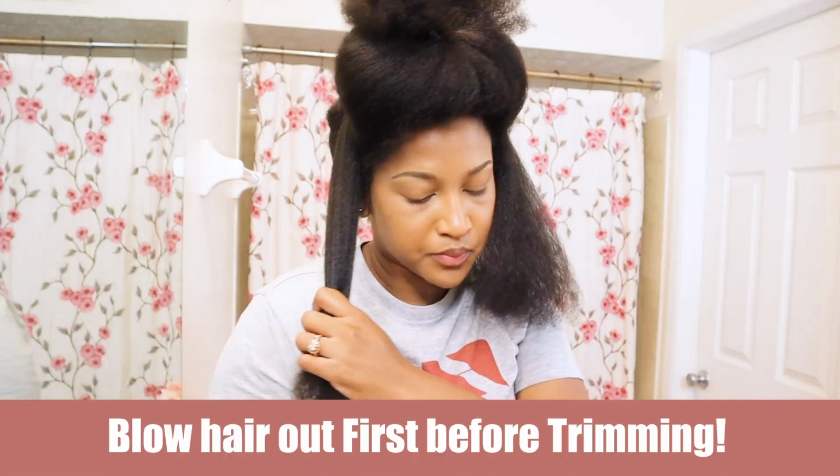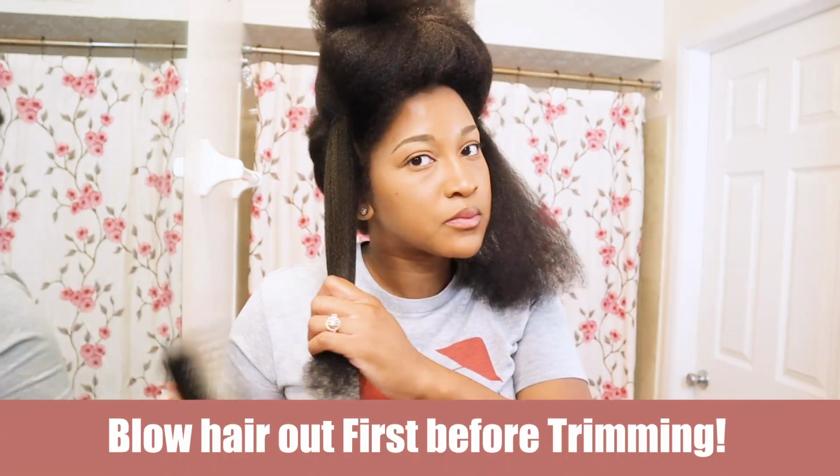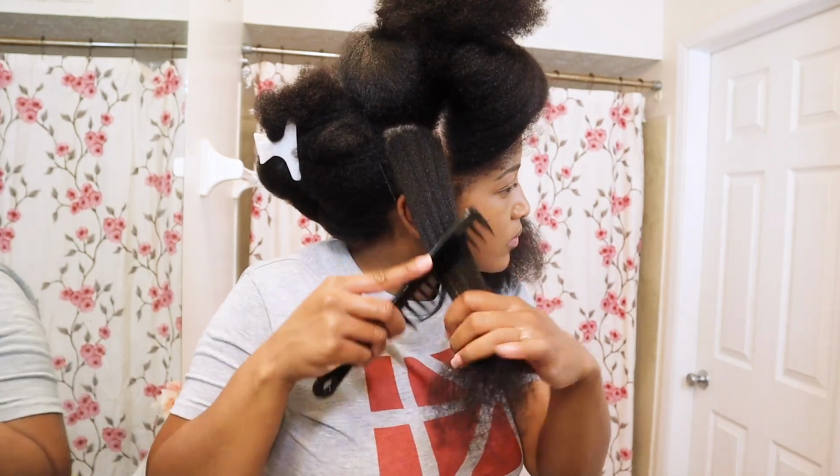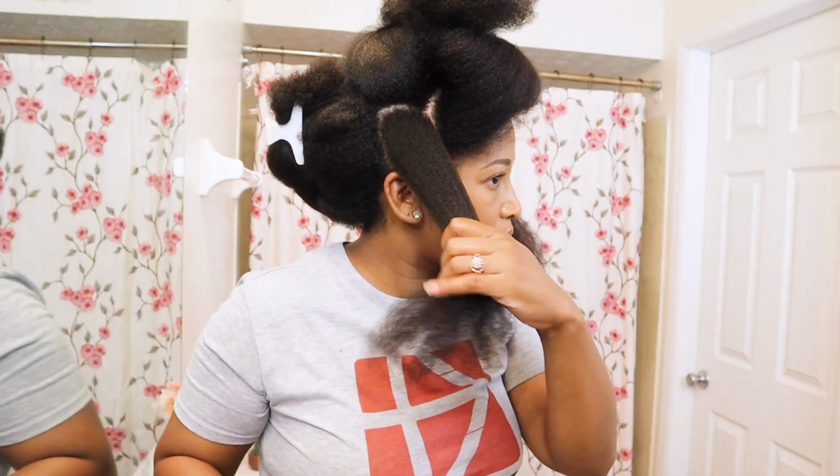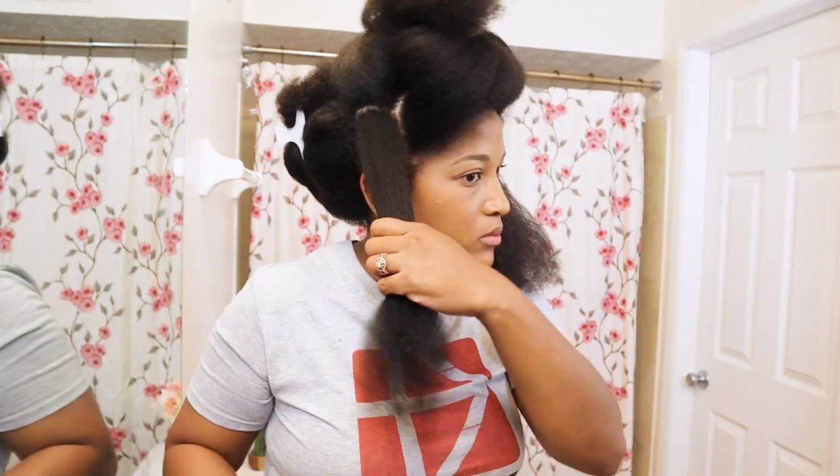We are going to continue this process, doing the same thing I did on my left side. Like I said, using your white tooth comb, your Denman brush, and your rat tooth comb, and looking for those split ends and uneven ends as well.